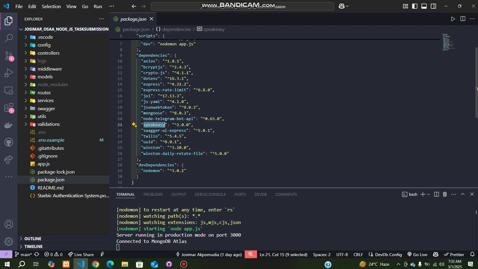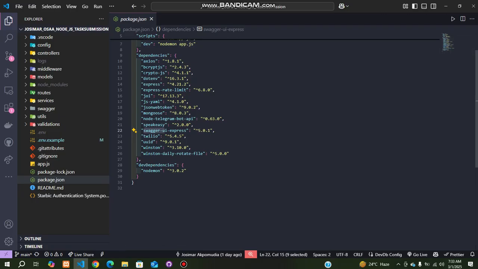Swagger UI Express: this YAML and Swagger UI Express were used for the documentation of the APIs. Twilio for notification, which handles text messages and also WhatsApp. For this case, I used it for WhatsApp, and so on, and winston daily rotate file.